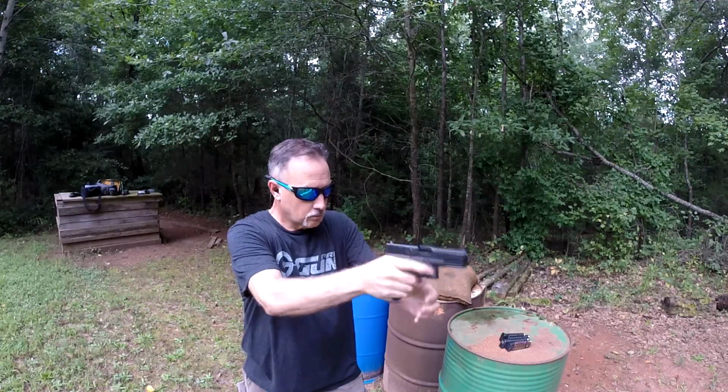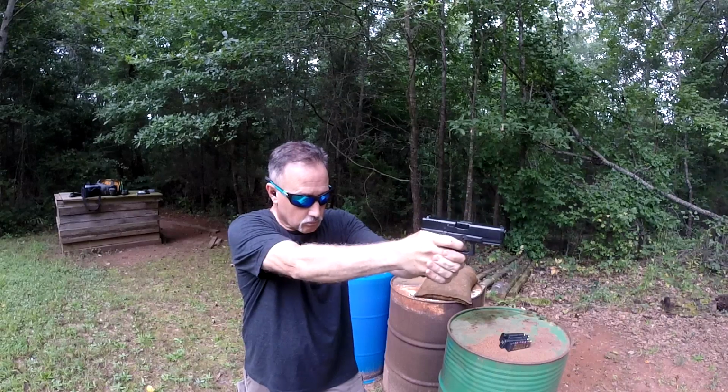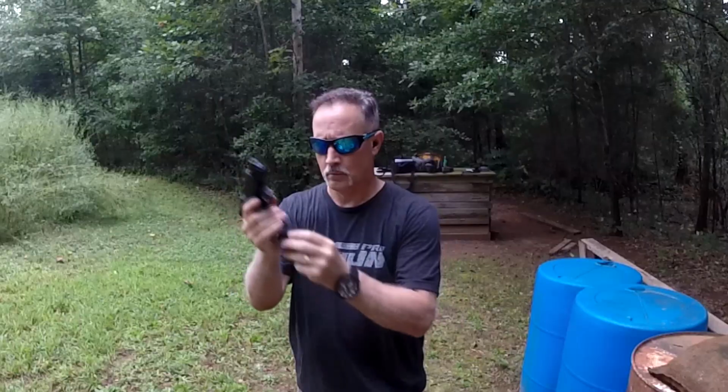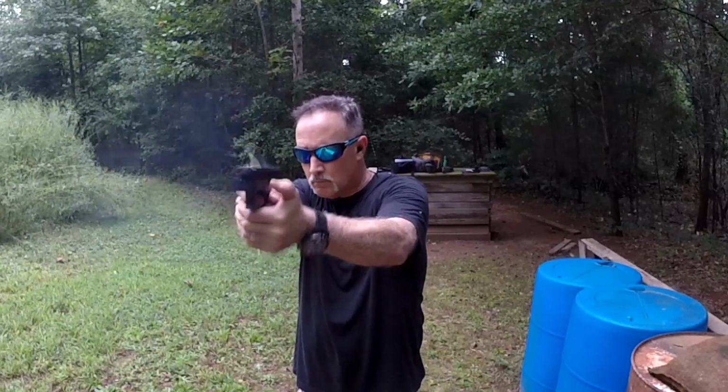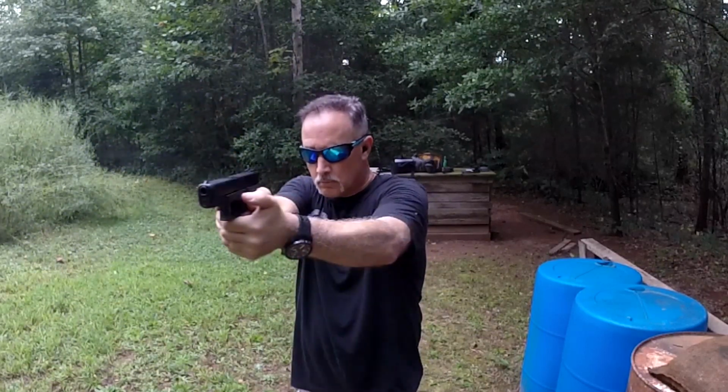One of the turning points for me in really getting turned on to this pistol was at the range. I liked the way it looked. It actually pretty much just looked like a regular Glock without the finger grooves. So I wasn't all that excited about it. Once I got it in my hand though, one of the things is the grip just feels more ergonomic. Typically the Glock is what a lot of people like to call the block. And it is kind of thick in the hand. It's definitely a little bit blocky. Been shooting them for years, so my grip is adjusted to it and I can shoot it very well.